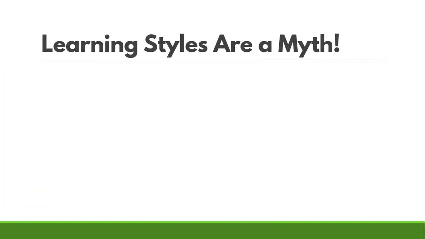First thing I have to share with you: learning styles are a myth. I'm talking about 'I'm a kinesthetic learner, I learn best by doing' or 'I'm a visual learner, I learn best by looking at things' — this is a myth. Overall, each human brain learns pretty much the same as any other human brain, disabilities aside. That said, learning preferences are real. Learning styles have been debunked over and over, but learning preferences are real. If you're taking in static content, maybe you prefer listening to a podcast over reading an article — that's a learning preference, and that's going to change from day to day depending on what you're doing or the topic you're tackling. So learning styles are not real; learning preferences are real.